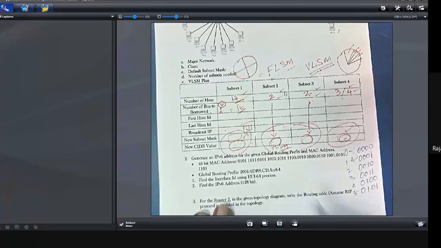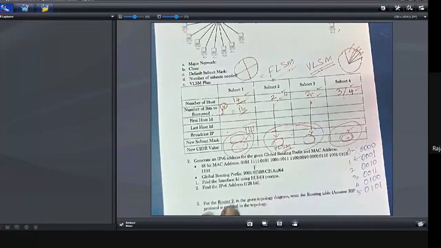So here A will come. This is F. 1, 2, 4. I'm just converting. All ones means it is F. This is 1, 2, 4, so 4 plus 1, this is 5. This is 1, 2, 4, 4 plus 1, 5. Again 1, 2, 4, this is 5.